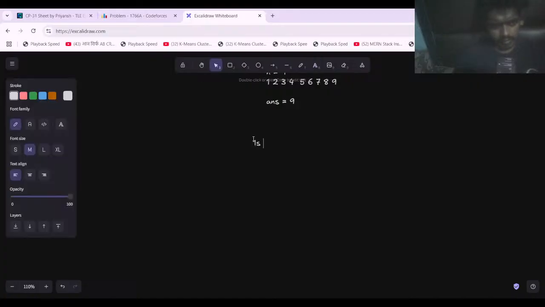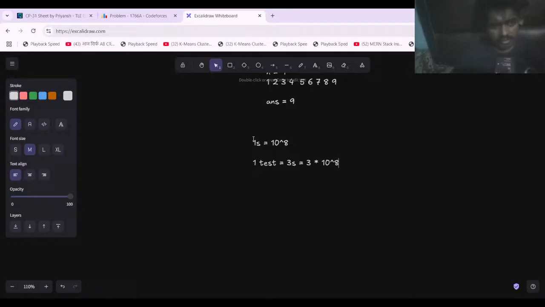1 second is like 10 raised to power 8, right? So elementary, now it is given the time limit per test is 3 seconds. So I'm talking about one test case being 3 seconds, which is equal to 3 into 10 raised to power 8 for each test.